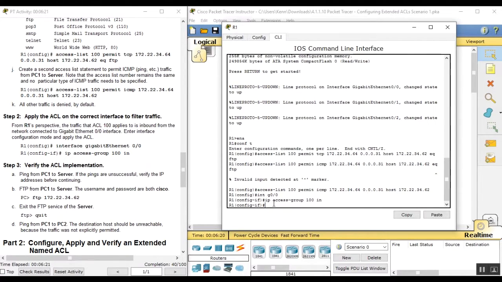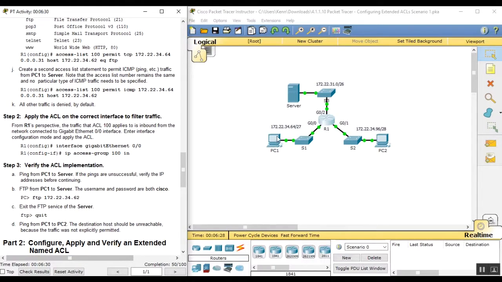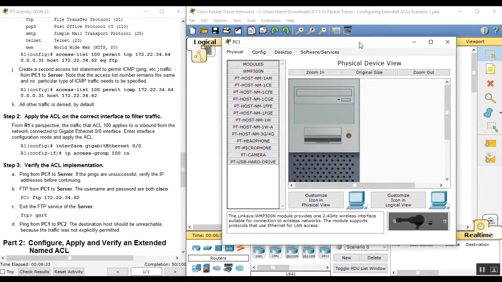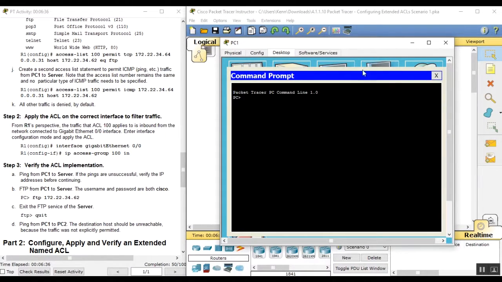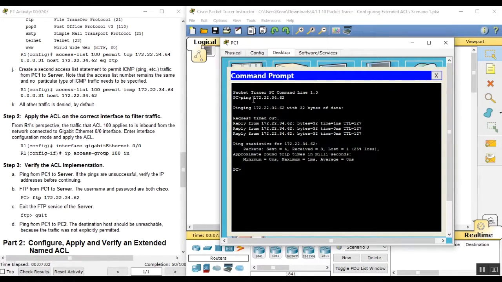Next, we'll verify if the ACL has been implemented. Let's try it with PC1. We'll be pinging the server. Ping is successful.